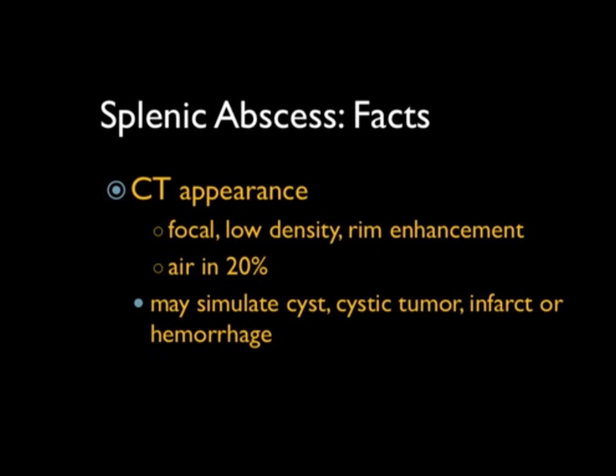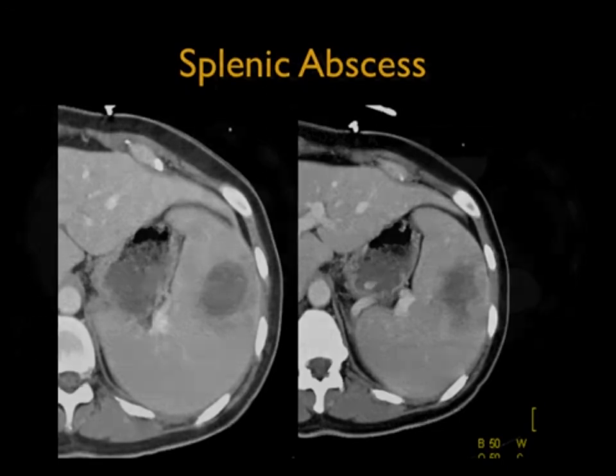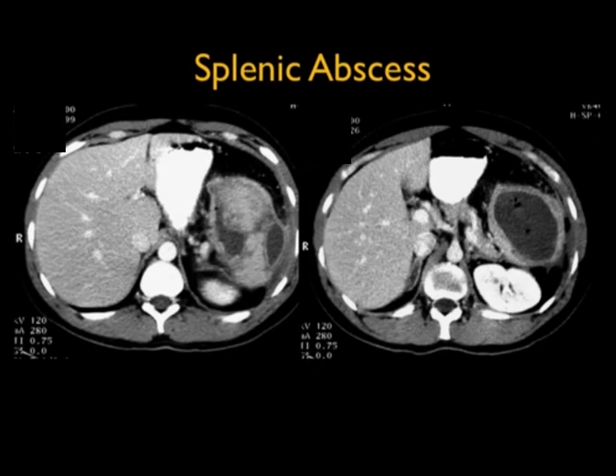So when you look, it's a low density lesion. You're not going to call this a cyst. There's something infiltrating. This is a bad lesion. The differential to me is lymphoma versus abscess. Again, clinical history will help you, but you can see why there could be overlap. Or in this case, with a very large abscess and some perisplenic fluid, this patient worked at an Army facility, and I won't tell you what germ this was, but it was indeed pretty bad.